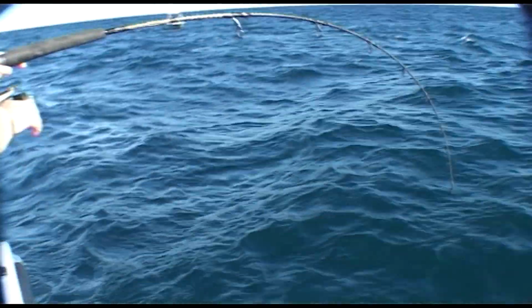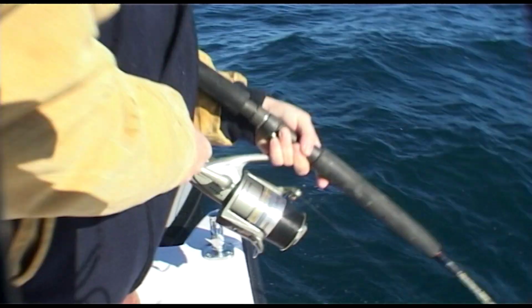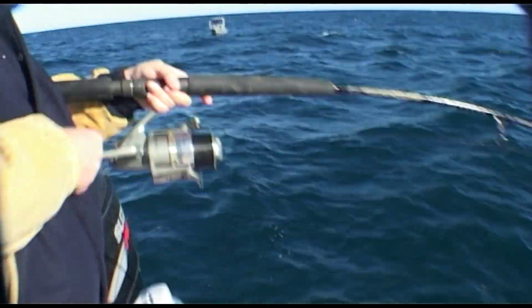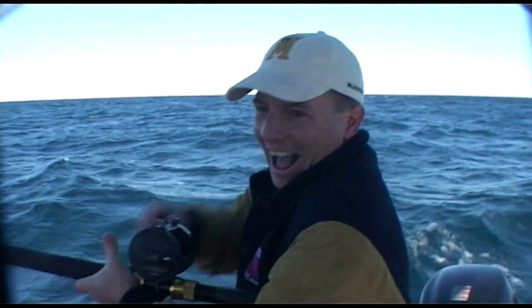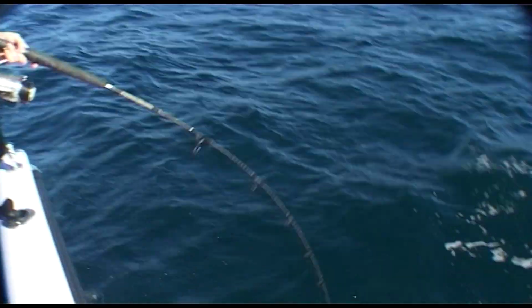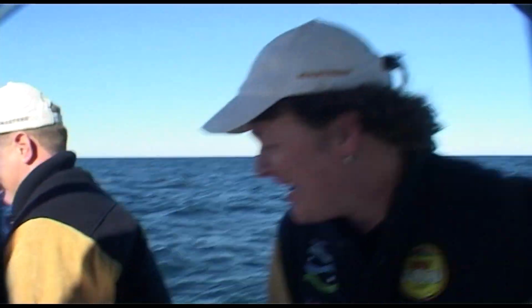That's a much better one. Got to try and turn his head. I can feel him on the wreck. Oh, jeez. It's a big fish, Ryan. How come you get the small ones while I get the big ones? How does that work? This is awesome. Oh, mate, patience. He'll have a 6 kilo fish here and we'll bring... oh, what's wrong with you, Steve? Can't you land your fish?